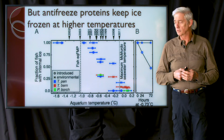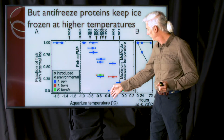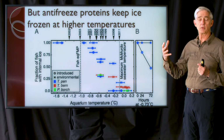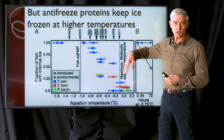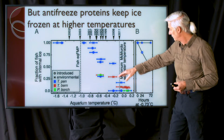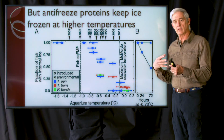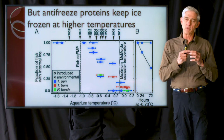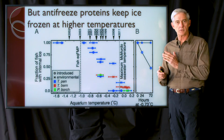So a set of aquarium studies were done that set the aquarium temperature from 0 degrees down to -1 to -2. The blood supply of these fish with their ice crystals was tested in these different conditions, and the fraction of the remaining ice crystals was pretty high up until about -1 degrees. It took almost getting to 0 degrees in order for most of the ice in these particular experiments to begin to melt. That means that once formed, the ice is a little bit more resilient than you might think to being melted by high summer water temperatures.